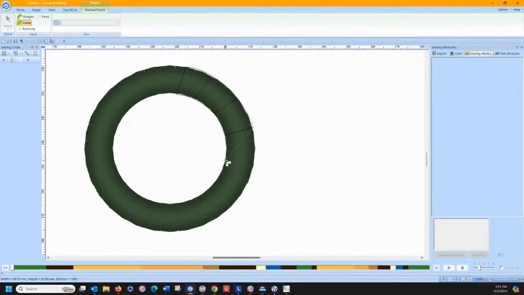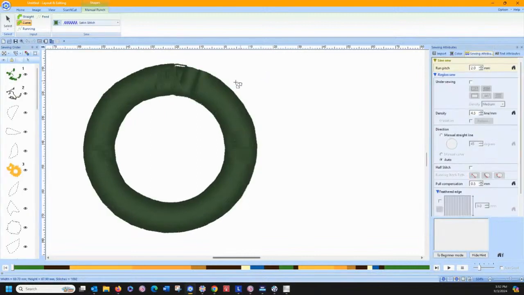So it's just a different way of doing things. It does it in the fashion to where it's going to follow the curve. Can I change it after I've done it? Of course, there are angle lines that I can adjust, but this is how it puts them in. This is more of a traditional way, the way they used to do it in the old days, before we had so many automatic tools.